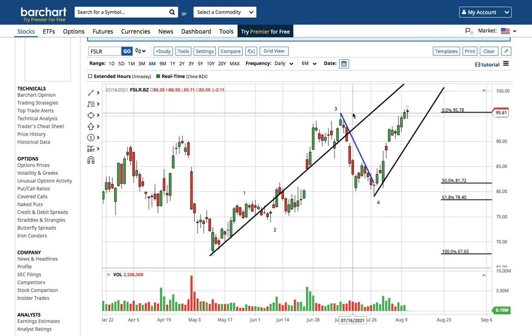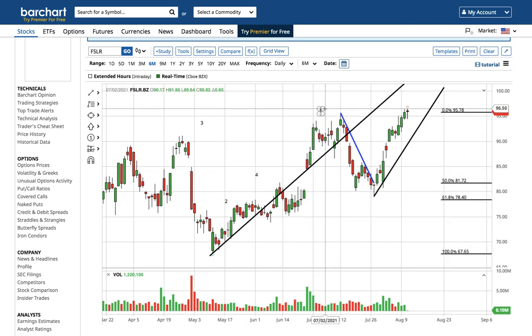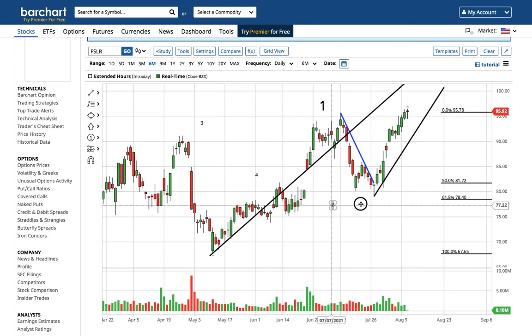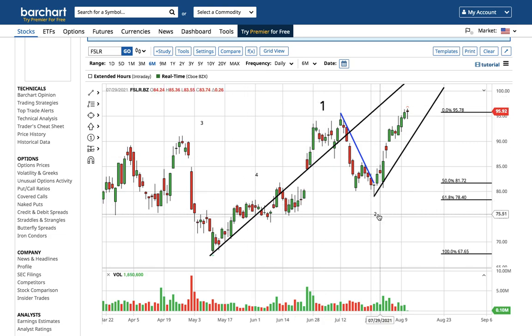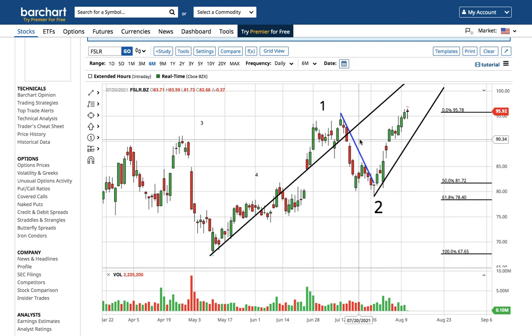Why is it important that First Solar has broken above this high, okay? No matter how you count it, this is clearly a 5 waves impulse, okay? Whether or not you said it was a little different, you could move these numbers a little bit if you wanted to, and say that this was a huge wave 1 and a wave 2. This is pretty similar to what happened on Advanced Micro Devices, where that dip was a wave 2 low, and then we had that big explosive move to the upside. But the whole point is that we've formed 5 waves from this May 11th low.